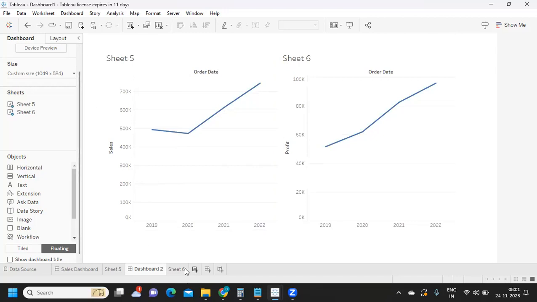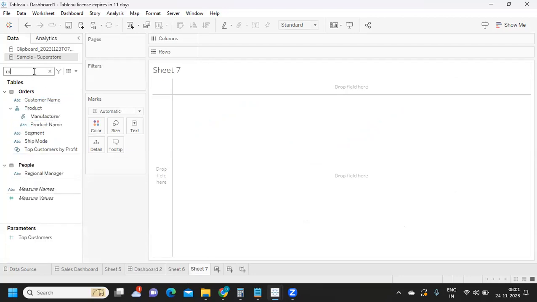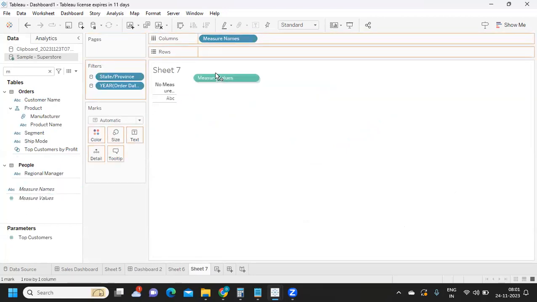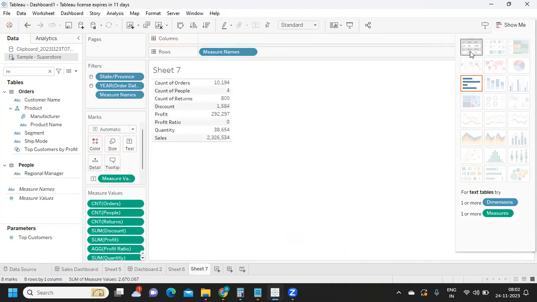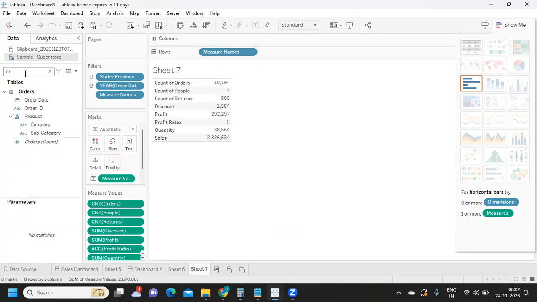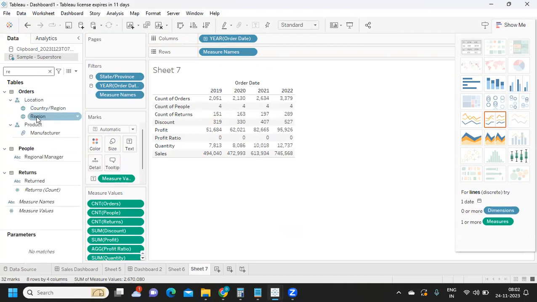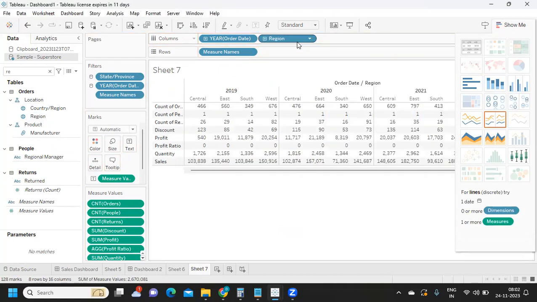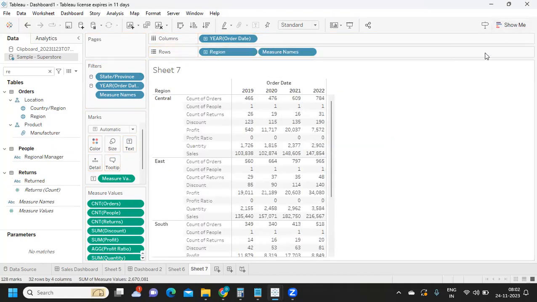And I'm just creating another sheet here with a cross tab report. Maybe I'm adding measure name, and measure value also, and I want this to be in cross tab, and we'll add order date, and with respect to year, some random information I'm trying to add so that we can create a cross tab report. That is the intention here. Okay, so I'm trying to build something like this. Fine. So for now it is good.